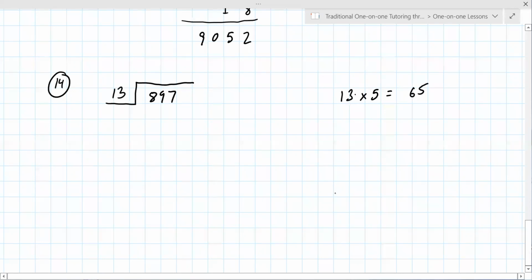I might have started at 13 times 10, which is 130. Obviously that's too big and that's too small, but somewhere in the middle. So if we go 13 times 6, we're adding 13 each time. Adding's generally easier. That's still too small. 13 times 7 is 91. There it is. We figured out what two numbers it's between.